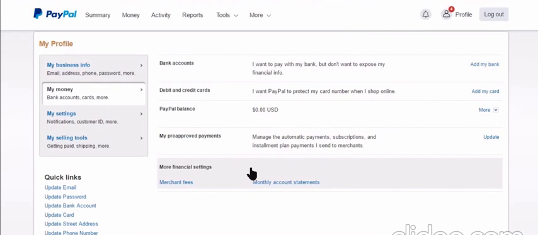Now, the difference between verification and not verification is when you don't verify it, PayPal will limit you on how much you can use this service and how much money at a time you can use. And to verify it is really pretty easy. You're just going to enter in all of this information, and they're going to transfer, at least for me, it was 3 transactions, and they were all very minimal, like 24 cents, 4 cents.